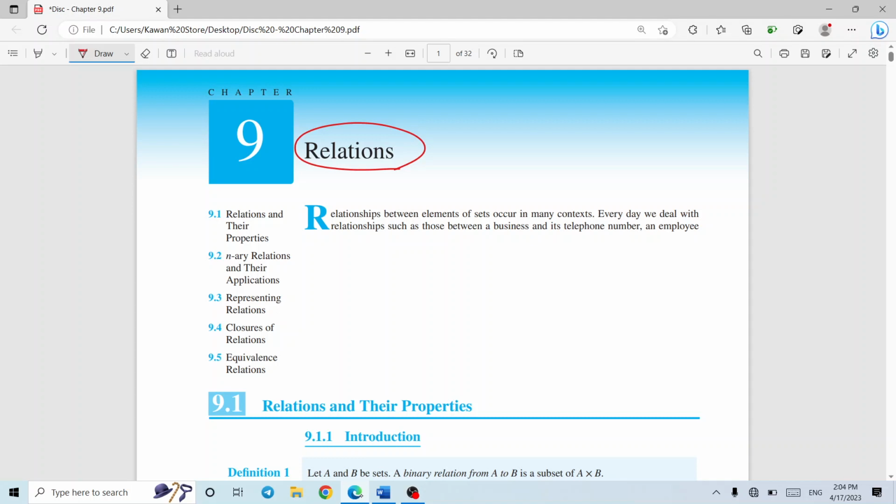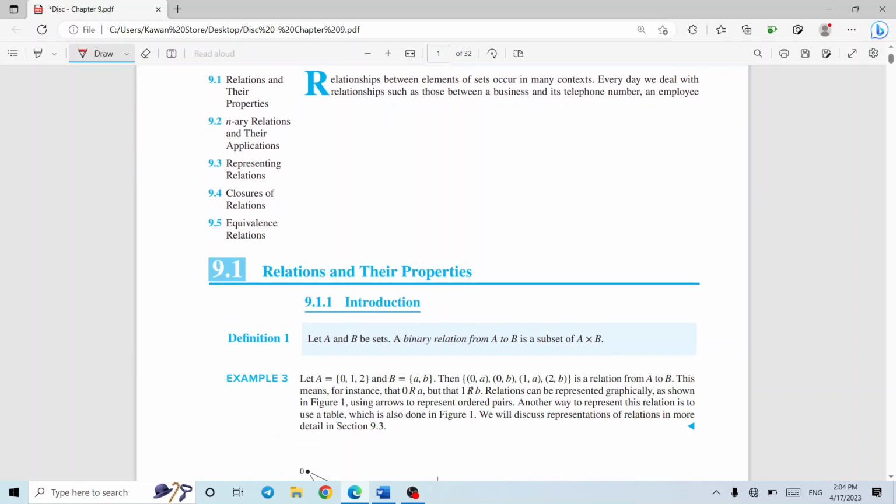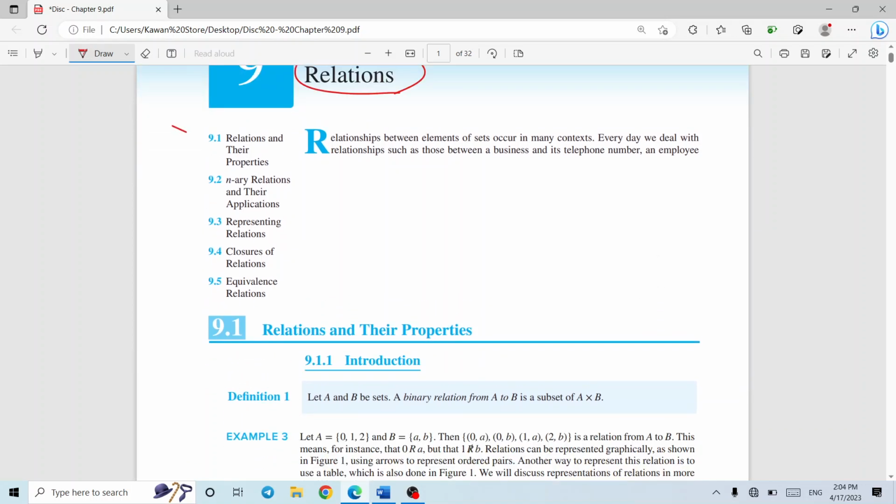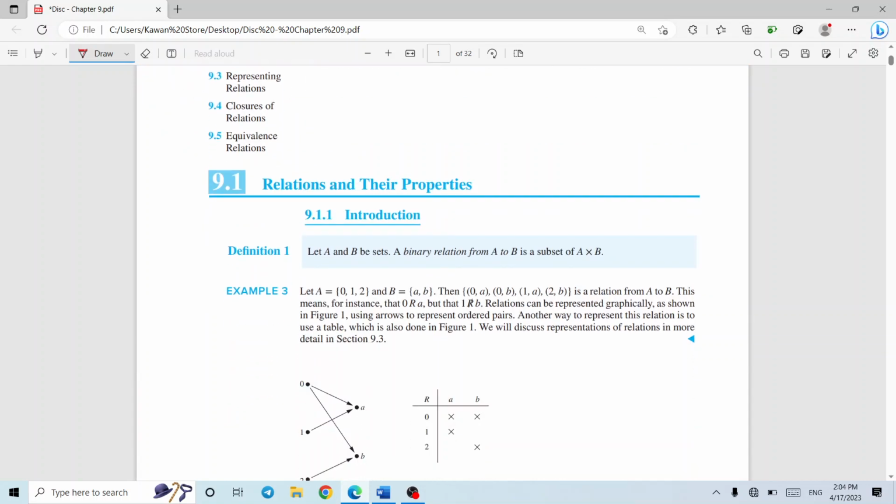We have a relation. Relation means that we have two sets, or one set, and we make a relation between the elements. So the idea is: a relation between each element, how to do it. Maybe we have one set and many relations on it, or many sets and one relation on them. Depending on the situation, I'm going to give you such clues. So today I'm going to cover 9.1 with you.